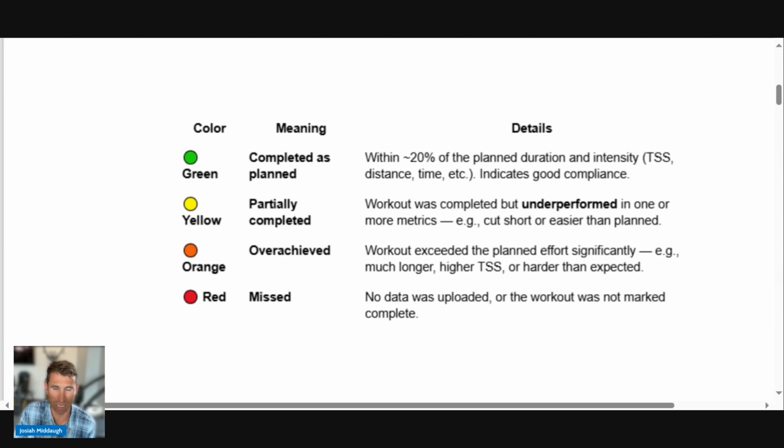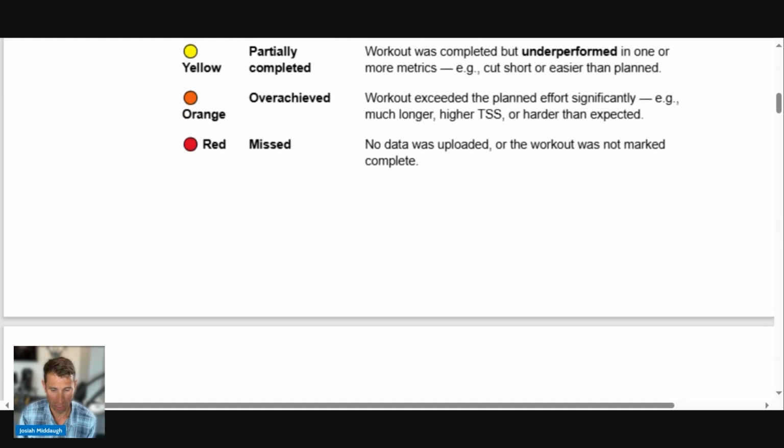They kind of look about the same. The yellow and orange are very similar, but orange would be that you completed more than 20% of the planned duration. And from the coach's perspective, if it is turning green, yellow, orange, you are compliant, you are doing the workout, but yellow and orange just means you're outside that 20%. And then the red, that just means nothing is logged. If you're someone who waits a couple days to upload a device, then things will be red even though you completed it, until you connect your Garmin or Apple Watch to the app. So that's it in a nutshell.